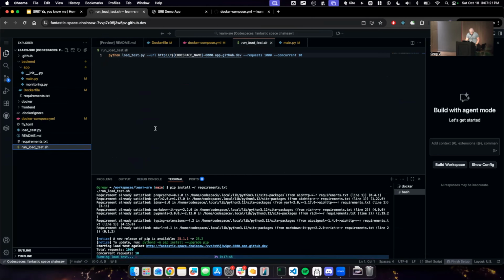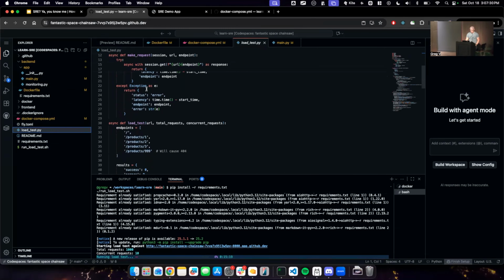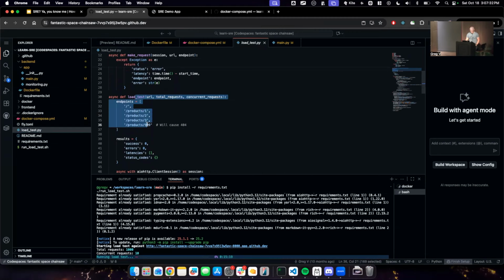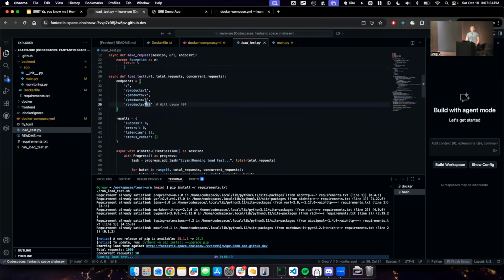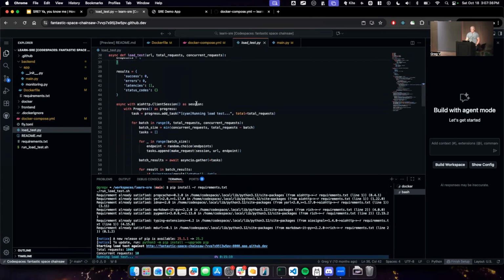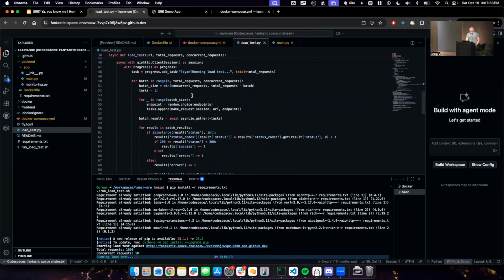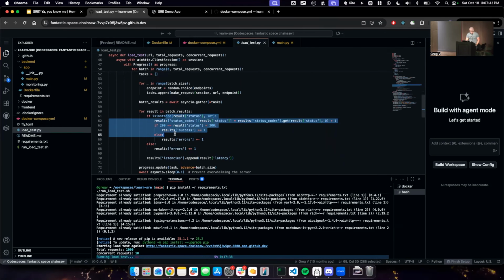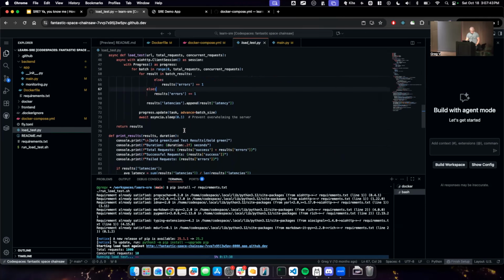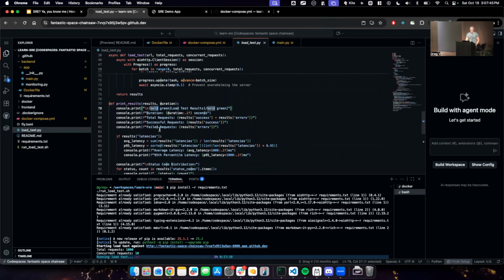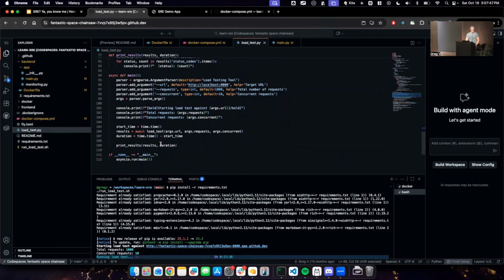Should be right there. So it runs this Python, it runs load test.py with the URL. And this load test looks like this. So it's running through a loop of all of these products. I know that this product doesn't exist, so that'll give me a 404. It's looking through status codes. It's counting up the errors. And then it prints out the results when it's done. It's pretty basic. You could use this on any website to just generate traffic.